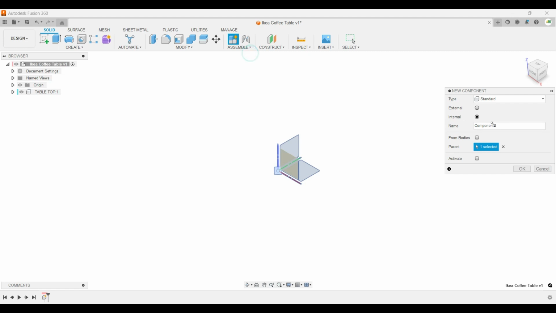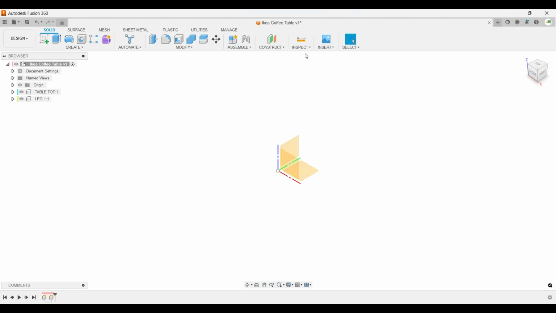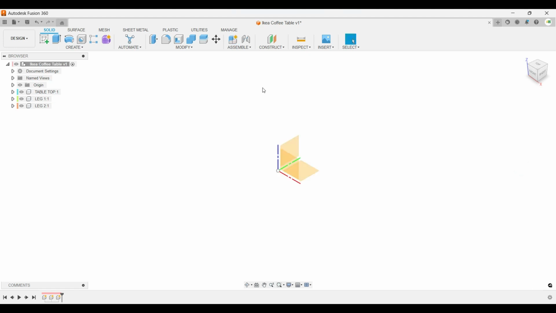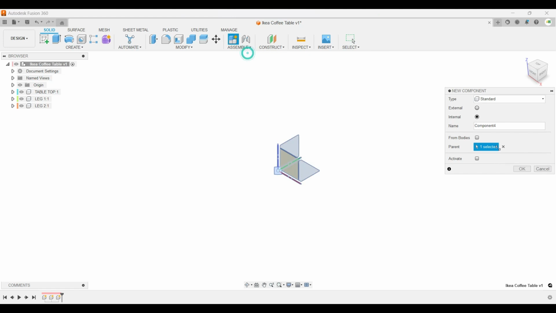Then we'll call our next component leg 1. And then we'll call our next component leg 2. The component after that will be leg 3.